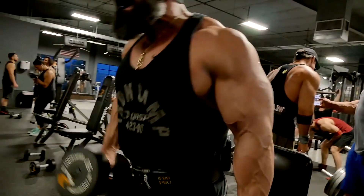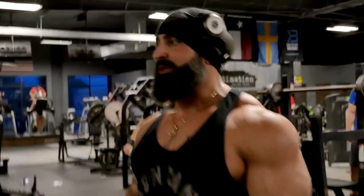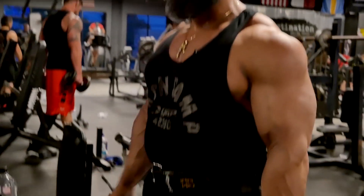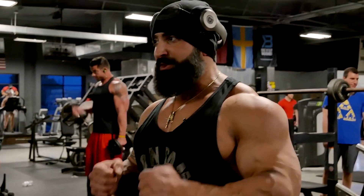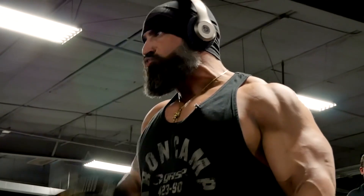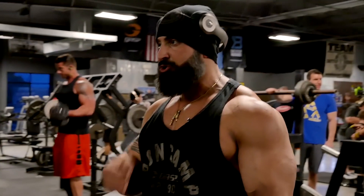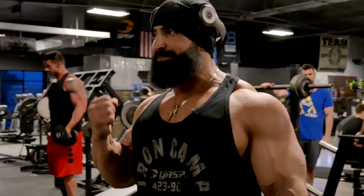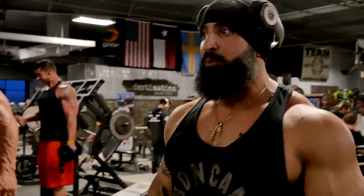For hammer curls, a lot of people like to do them standard, straight up, which is great — alternate them. But I like to change up the hammer curl and do a crossbody hammer curl. It's a little more comfortable and a little more brachioradialis. The only problem with doing them across your body is you can't do both at the same time, so you have no choice but to alternate. Come across your body — the dumbbell should be right in line with your chin, with your thumb in line with your chin when you finish the movement.